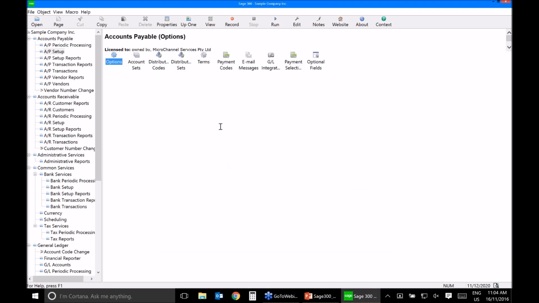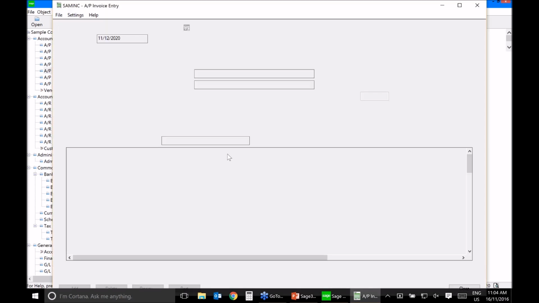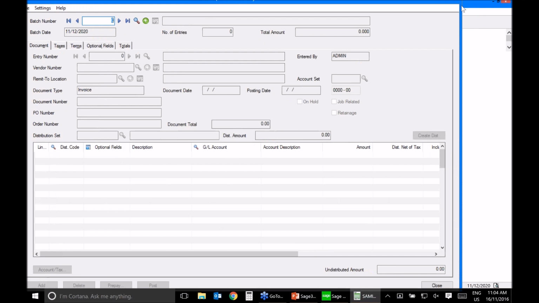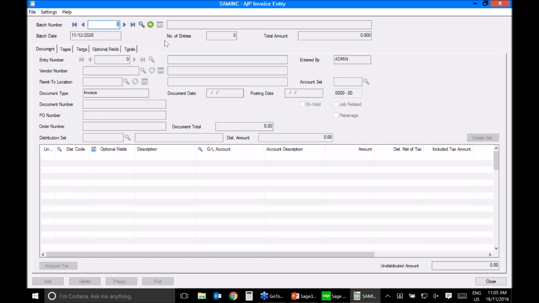I'm going to dive straight into AP transactions and invoice entry. So here's a screen I'm sure you're all familiar with. I'll just make that bigger so we can see all the buttons down the bottom. Now I've started training myself to come straight into the AP invoice entry screen rather than going into the AP invoice batch.